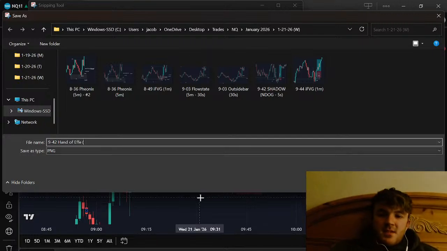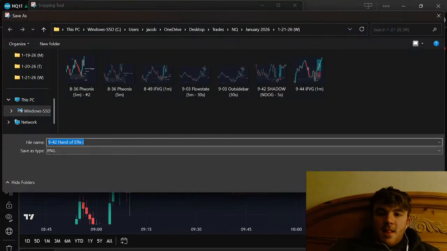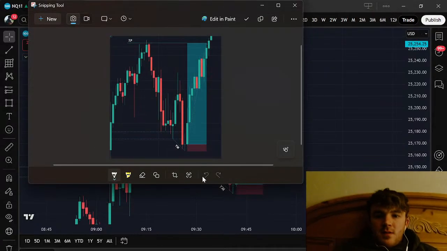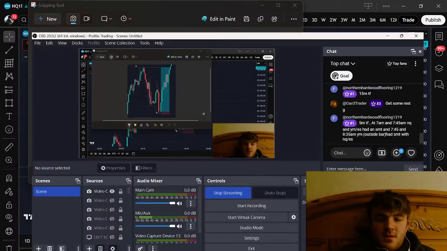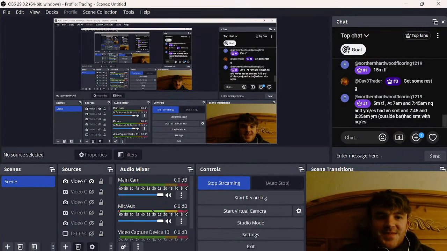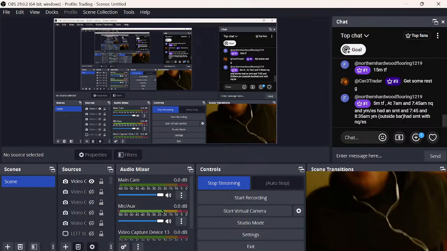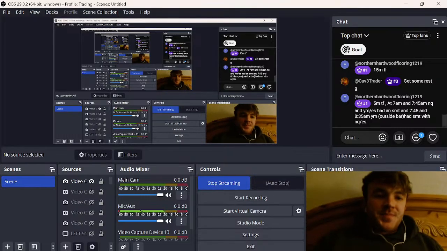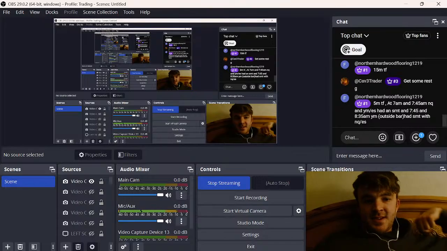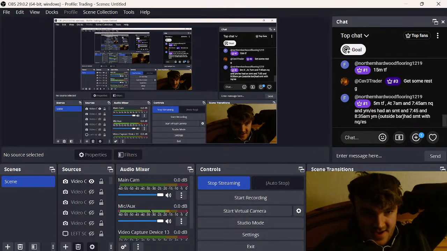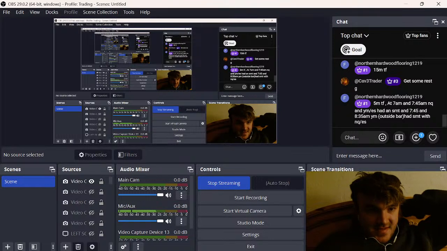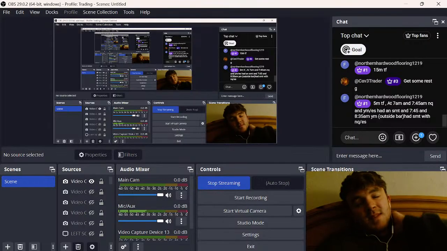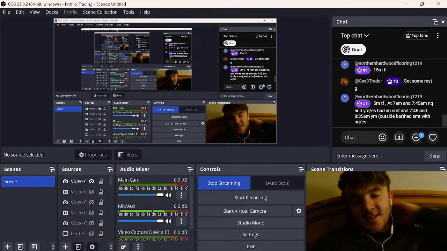What is this? On the 1 minute? Get some rest. Yeah, I should probably just cut my losses. 5 minute time frame, 7 a.m., 7:45 NQ YM. ES had SMT at 7:45. Yeah, there were a ton of bullish SMTs to the upside. It's crazy.